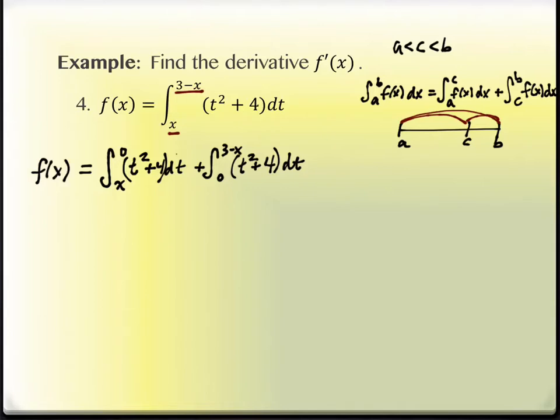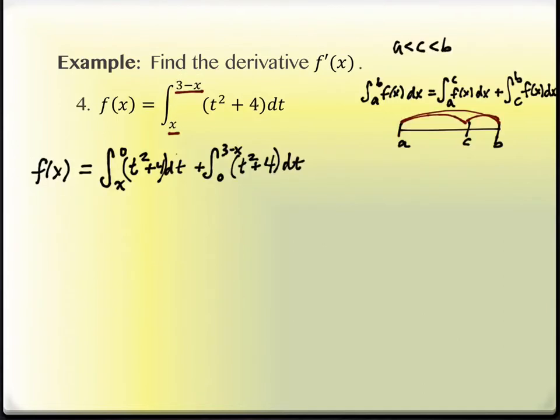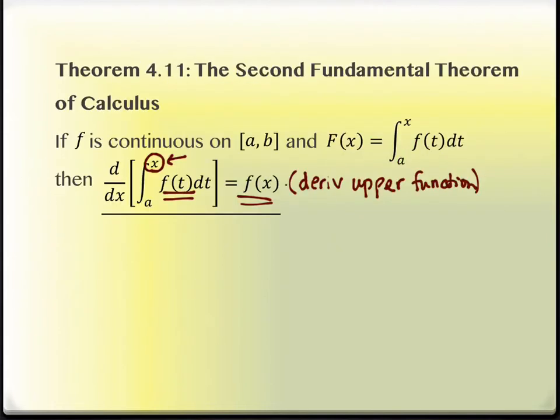Now, the second piece, the integral from 0 to 3 minus x, looks a lot like this particular problem. Started with 0, I went to some other function, I've got the antiderivative. It looks the same, it mirrors that. But the first piece still has sort of a problem. What's wrong with that first piece when I compare it back to the left-hand side of this particular function? Yeah, the variable and the number are in the wrong locations, right?